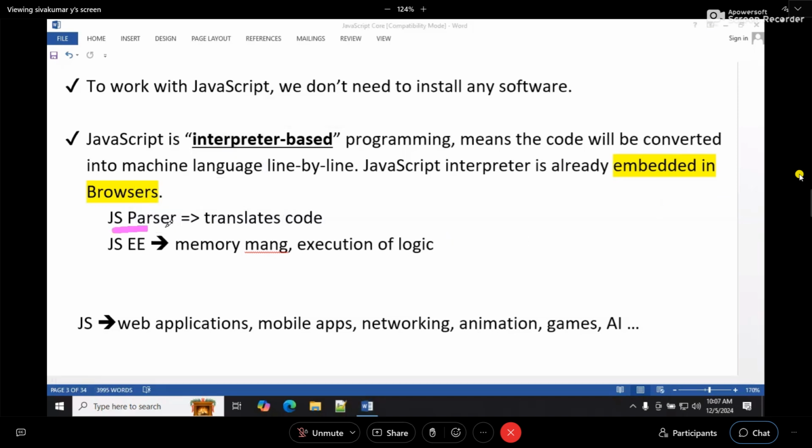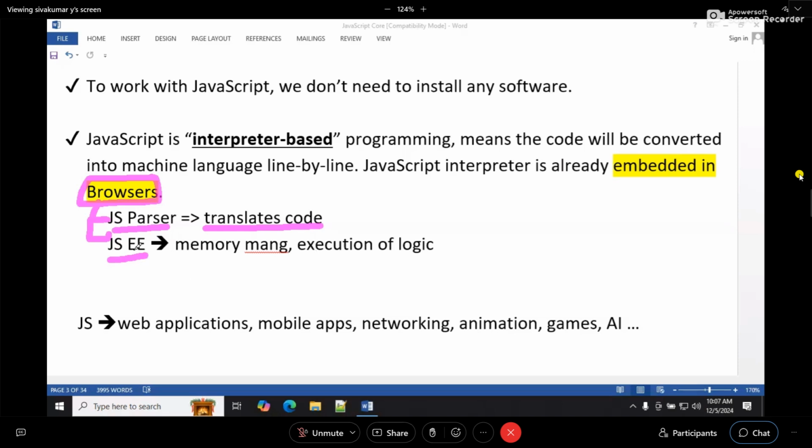Where is this parser, sir? Not only the parser, next I mentioned EE also. Both are available in your browser only. Every browser has a JavaScript parser available inside. Every browser has a JavaScript virtual machine available inside. So the parser's responsibility is translation of the code, high-level to machine code and machine code to high-level code.